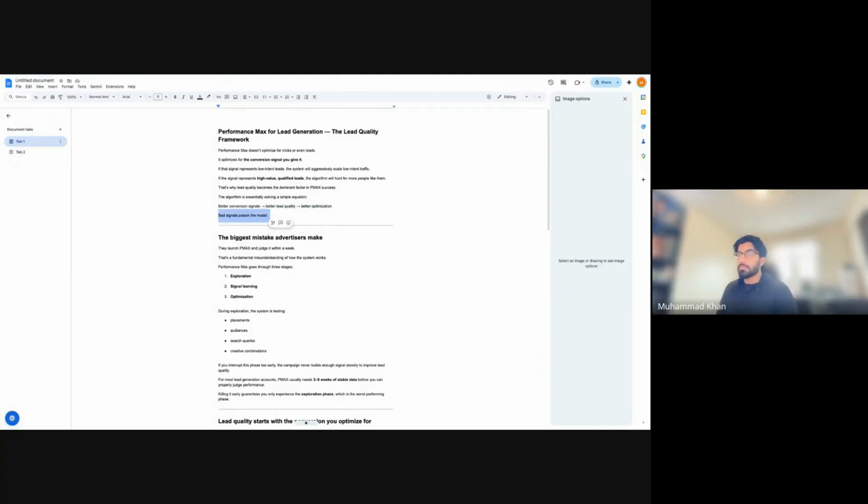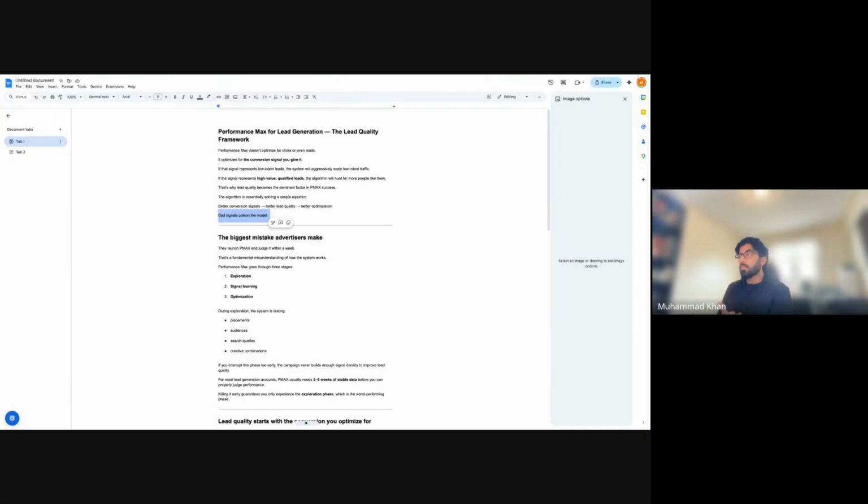And bad signals are the opposite, which is why, when we're optimizing towards phone calls or form fills, we end up with a lot of bot traffic, because it's so easy to just fill out a form, and it's so easy for someone to pick up a call and just stay on there for like 60 seconds, and Google tracks all of that. So first and foremost, signal quality is the best.